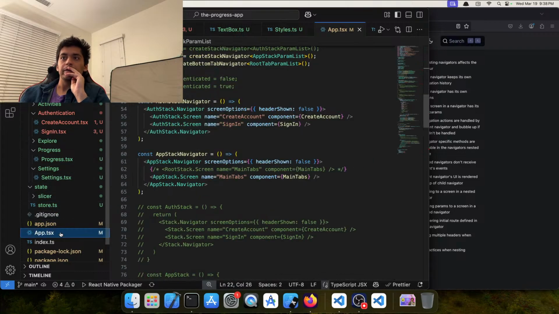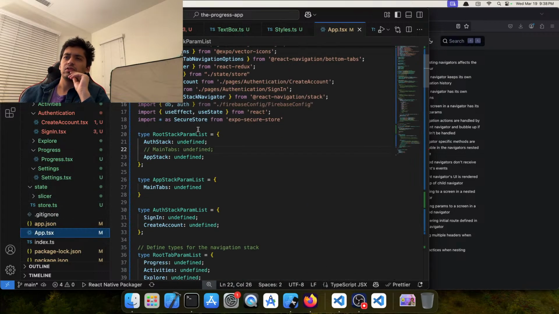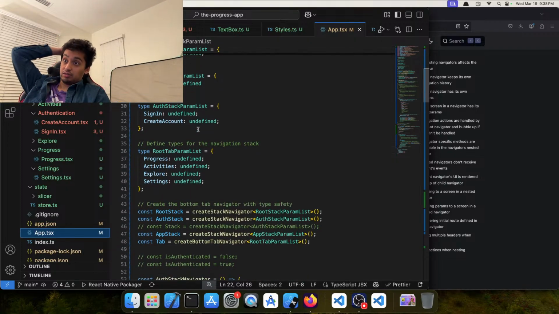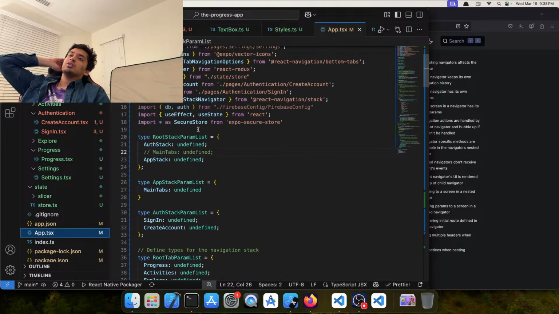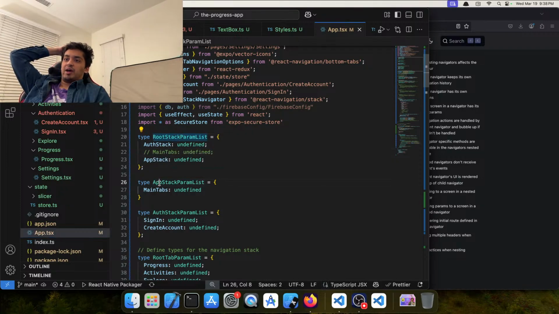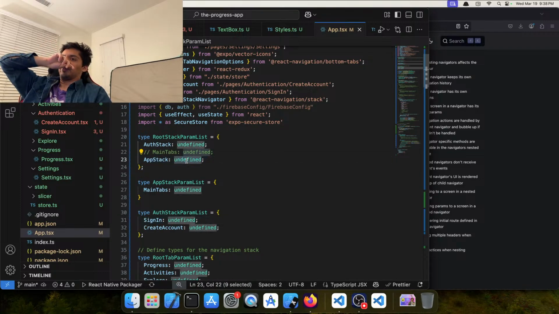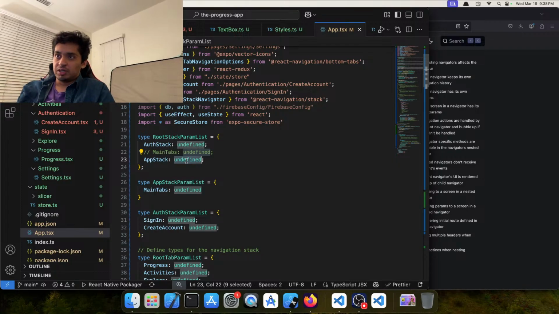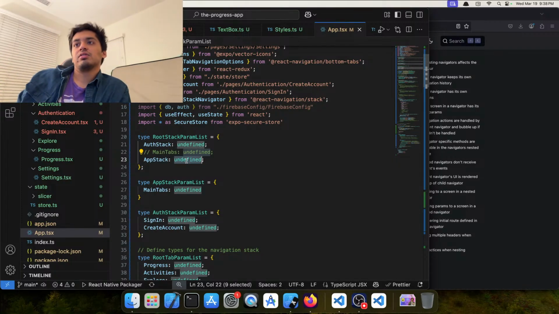What is our setup here? We have a root stack, app stack, auth stack. Technically, we don't even need this. If we can just jump from app stack to auth stack, then we don't need a root stack. I don't know where the hell root stack came from in ChatGPT's head.